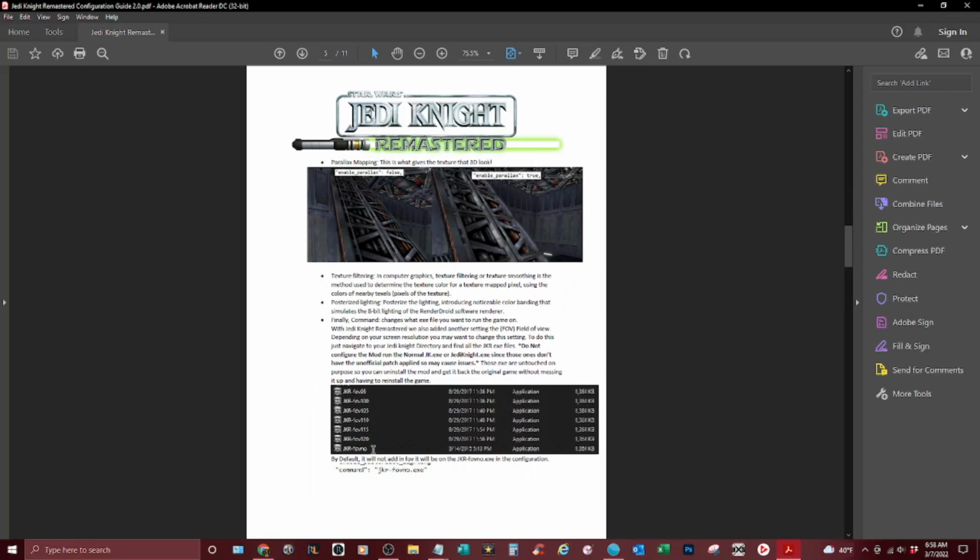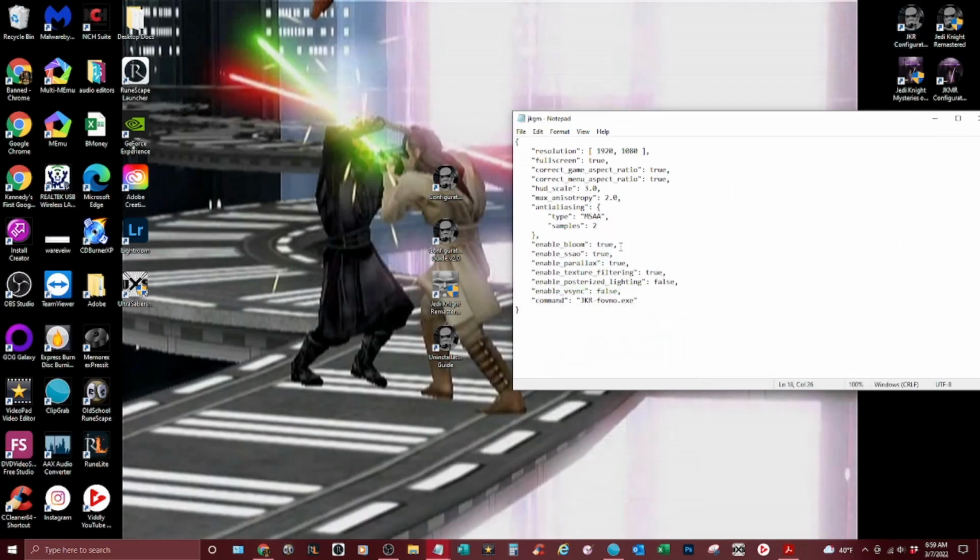I have included all these exe files that have different FOVs. Obviously the biggest is the 120. I'm probably more around 115, 110-ish, so I'm going to try 115. So 115, let's do that.